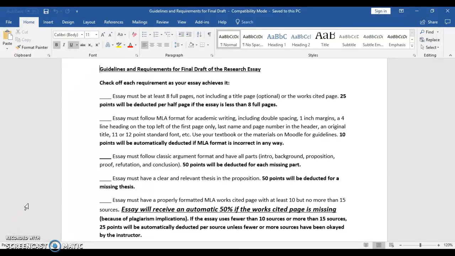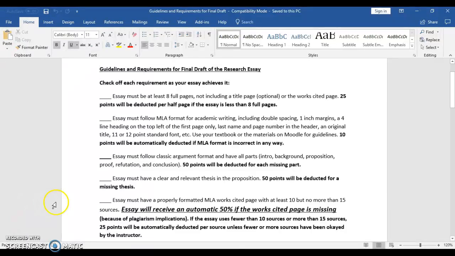Once you have revised your MLA format, you can check that off. Once you've found all the parts for the classic argument and you're sure they're there and you're sure they're good, check those off. This is just an easy way to make sure that this essay lives up to those minimum requirements so that you don't get dinged for anything silly.